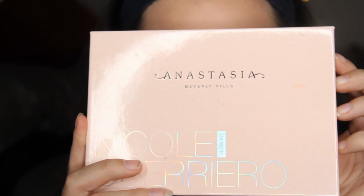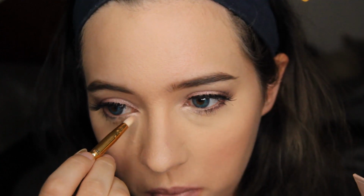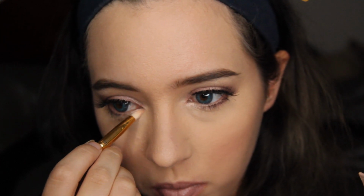I didn't feel like the lighter pink really put a brightness on the lower lid, so I go in with Anastasia Nicole's kit and use Kitty Cat to put on top of it. So that's it. I hope you guys enjoyed.